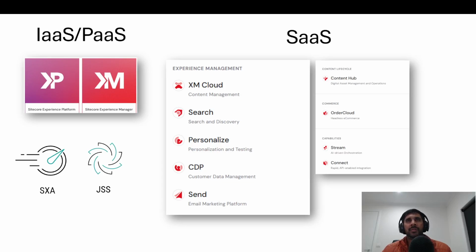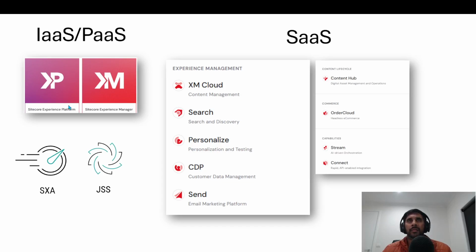Experience Manager is mainly just a content management system which provides all the content author capabilities for editing pages, adding components, moving components, all that stuff. And Sitecore Experience Platform is Experience Manager plus personalization, analytics, email experience manager, all the other things.